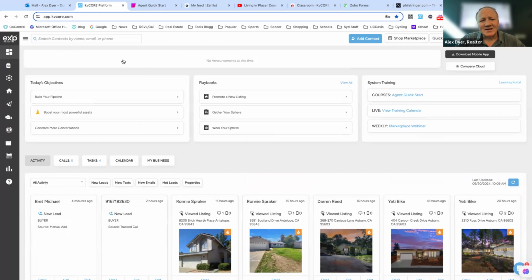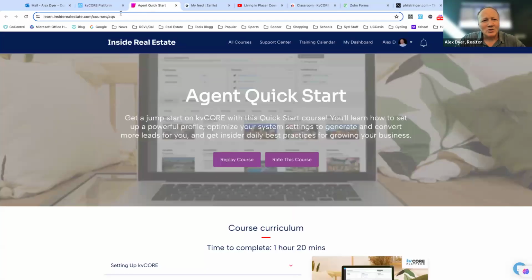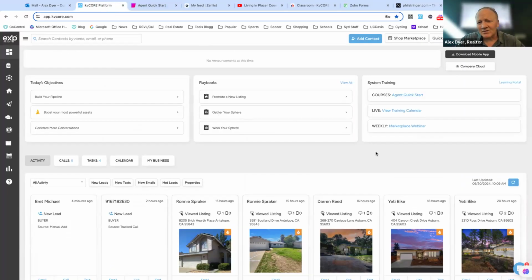But that's the basics of it, you guys. Again, the Agent Quick Start Guide, I'll show you how to get there again. It's right here under System Training. And that's the best way to get started. I do offer training courses, but really I like people to go in and at least get the Quick Start Guide done before we even talk about training, because I like to have a good base before you get into a training class. So that's the Quick Start Guide.